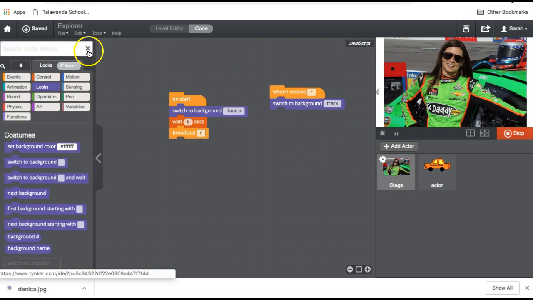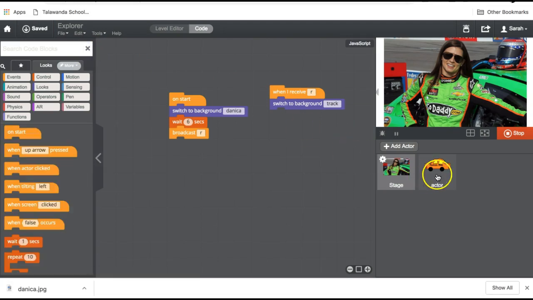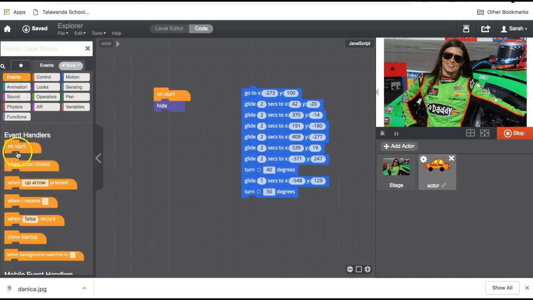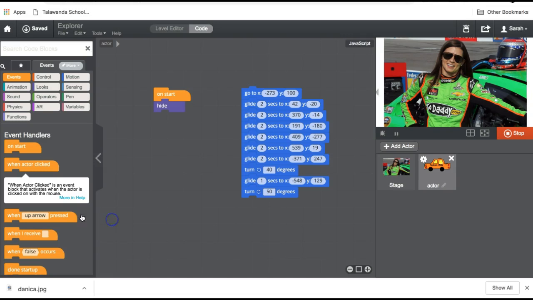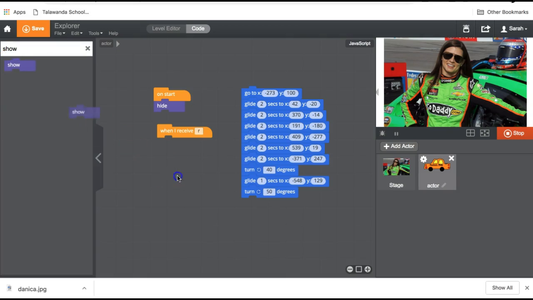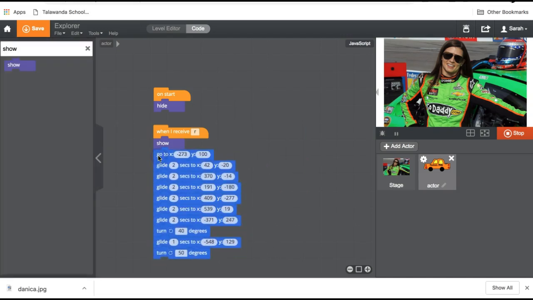I also need to, when I receive R, tell my car to show back up, right? So I'm going to find when I receive R, show. Okay. And when it shows, it can do all of these pieces.